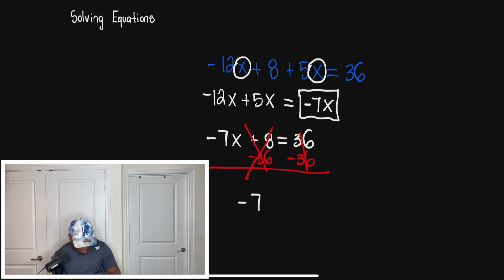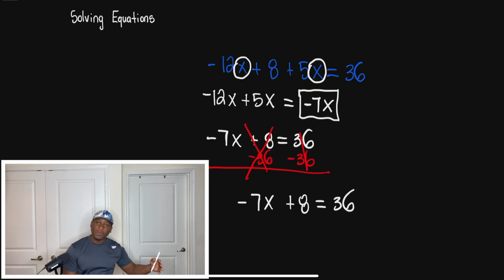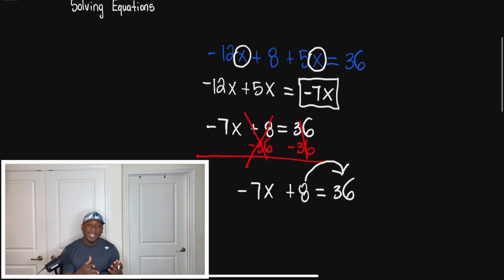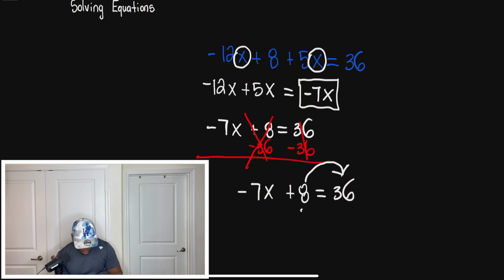So when we're at this step right here, right, what we have to remember is variables on one side of the equal sign, numbers with no variable on the opposite. So that means I'm going to bring 8 over to the other side because its like term is 36. They both do not have variables. That's why they're like terms. So to cancel out 8, right? If I have a positive 8, if I want to get that to 0, guys, just remember we're doing the opposite. So this is what we mean by the opposite.